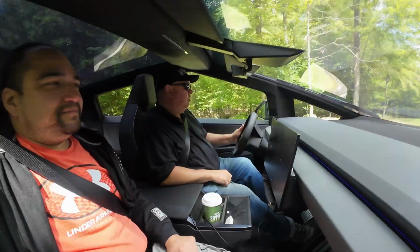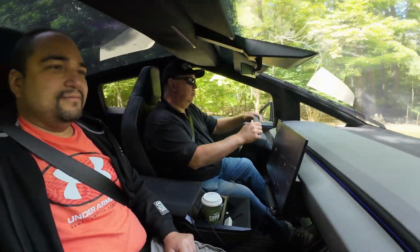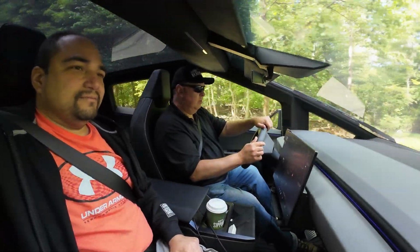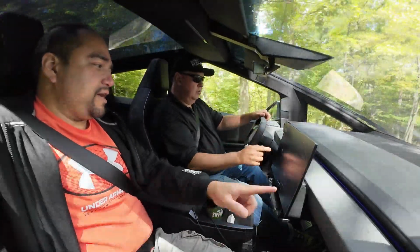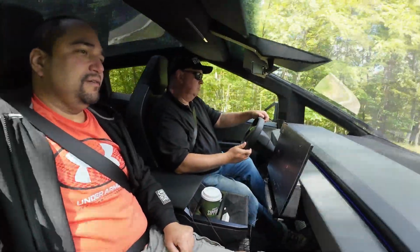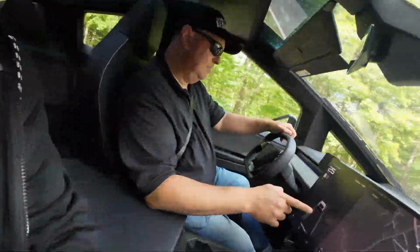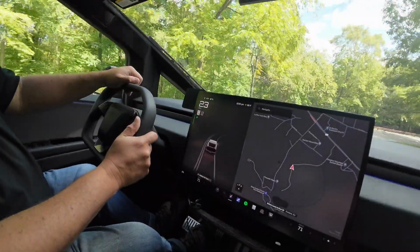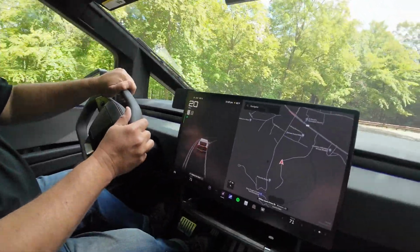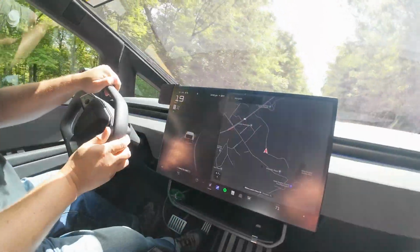Yeah, you just have to get used to the turning. And you have to get used to how wide you are on the road and how much space you have over there on that side. And this will let you know if you're too close to the edge. It'll beep at you. That's really cool. That's the park assist. You can show that with the camera. So you can see if I'm too far to the right or to the left. Yeah, it takes a while to get used to.